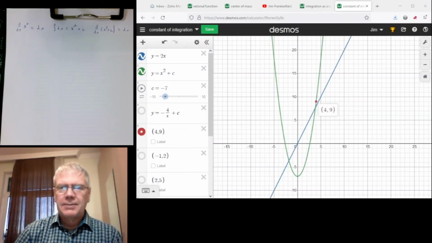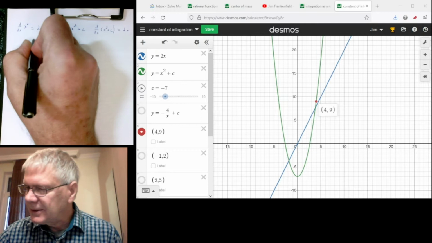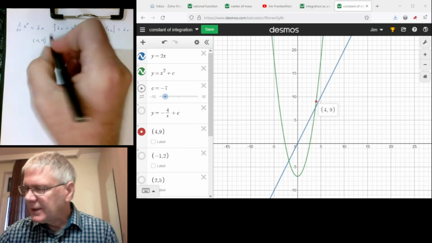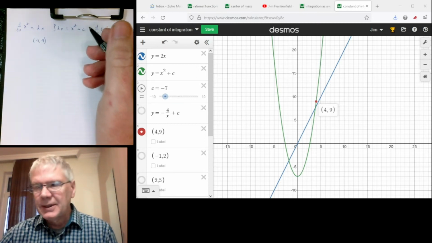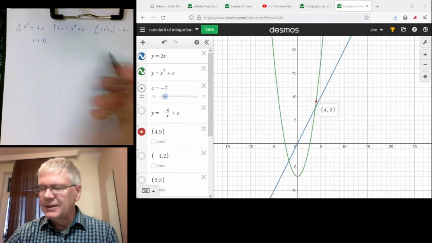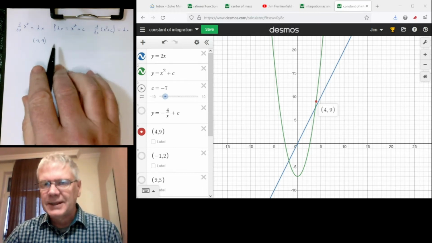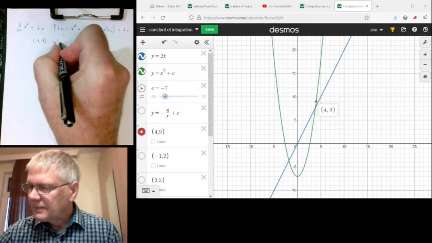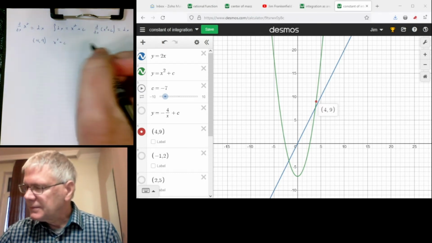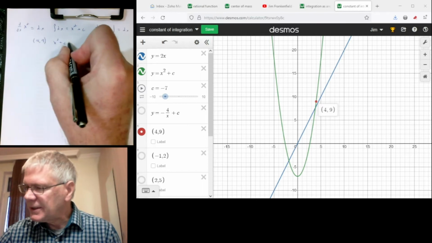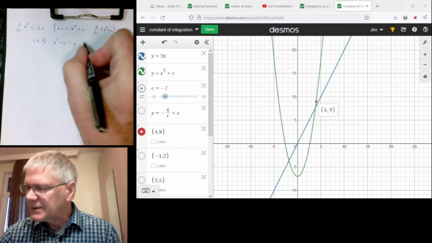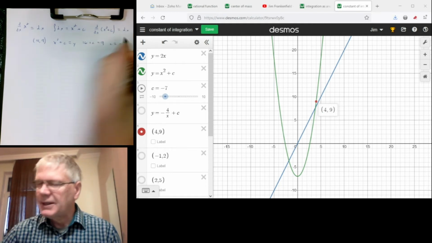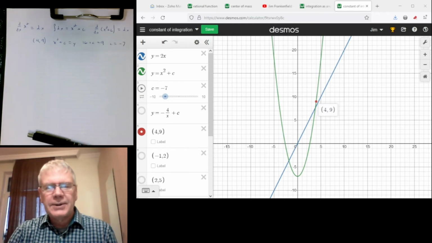Let's add the document scanner back in here a minute. And so my point is 4 and 9. That needs to be on my graph. And a lot of times you're not doing this on Desmos. You're doing it at home as homework or on a test. So you're going to do it graphically. I want to show it graphically, the significance of it. But we always solve this: x squared plus c has to equal y, so 4 squared is 16, plus c is equal to 9, and c is -7.